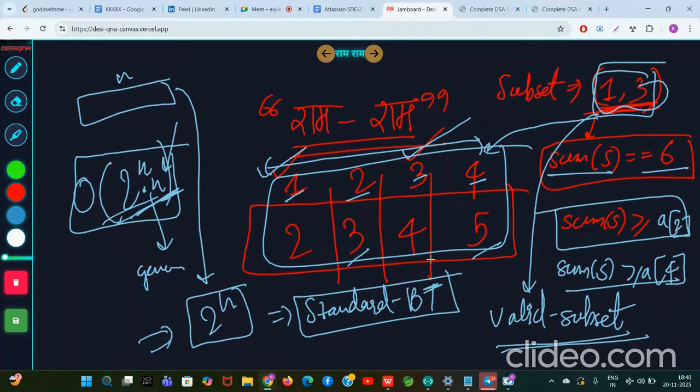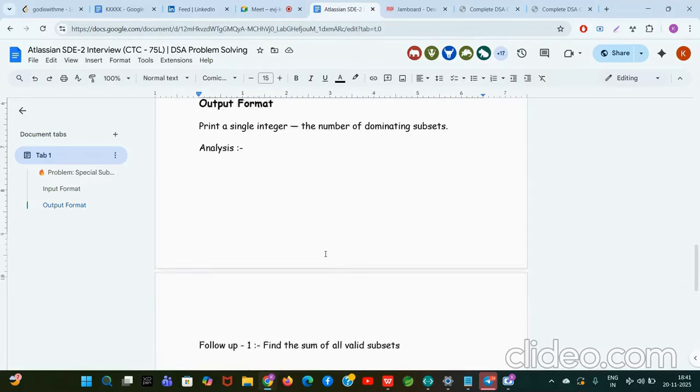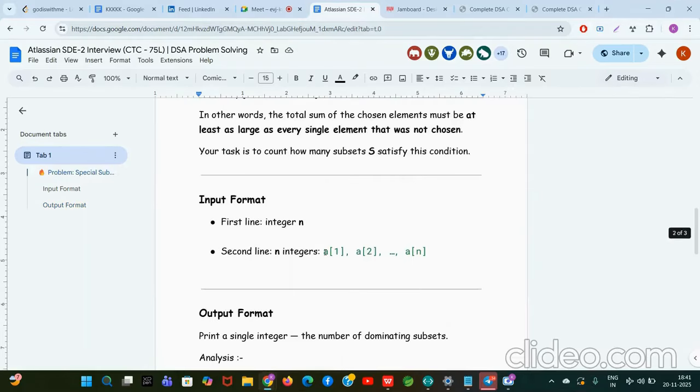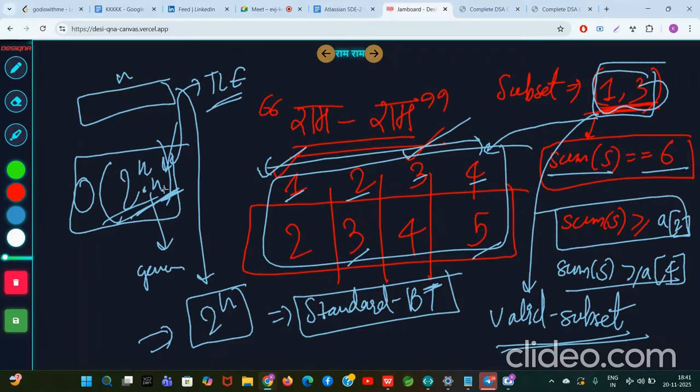Now what to do next? Well, you just need to relax and enjoy. The problem is solved now. Really? No, actually. O of 2 raised to n into n will give you TLE because it's very big, right? The n can be very big in the problem. It is not mentioned here, but the interviewer expects better from you. You can assume that n is less than or equal to 5,000. So 2 raised to 5,000 into 5,000 is bigger than 10 raised to 8, and it will cause issues for you.